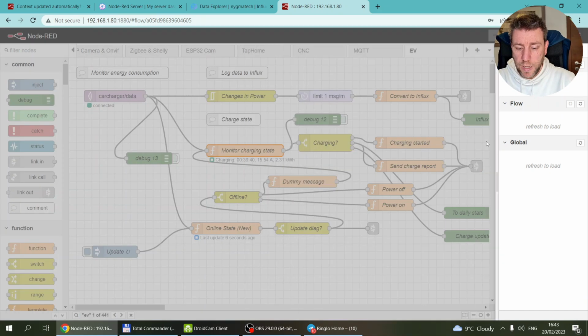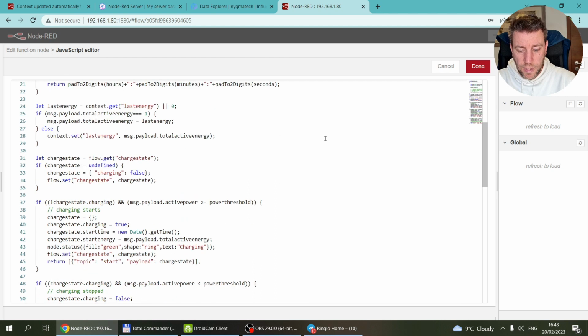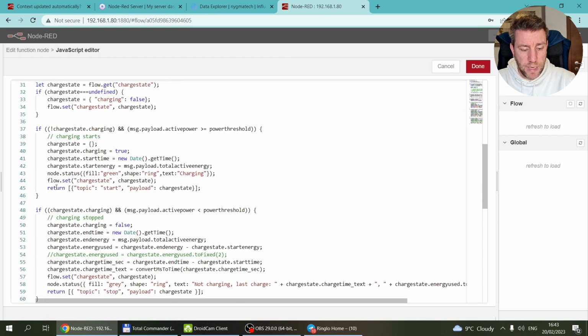First of all, I had to fix a mistake because previously here I just said return charge state, which is not correct. And this is something that I've indicated in a previous video as well, and it's a mistake that I made quite a few times. The Node-RED standard is that a return message must have at least a payload. And if it doesn't have a payload, then it just gets ignored.